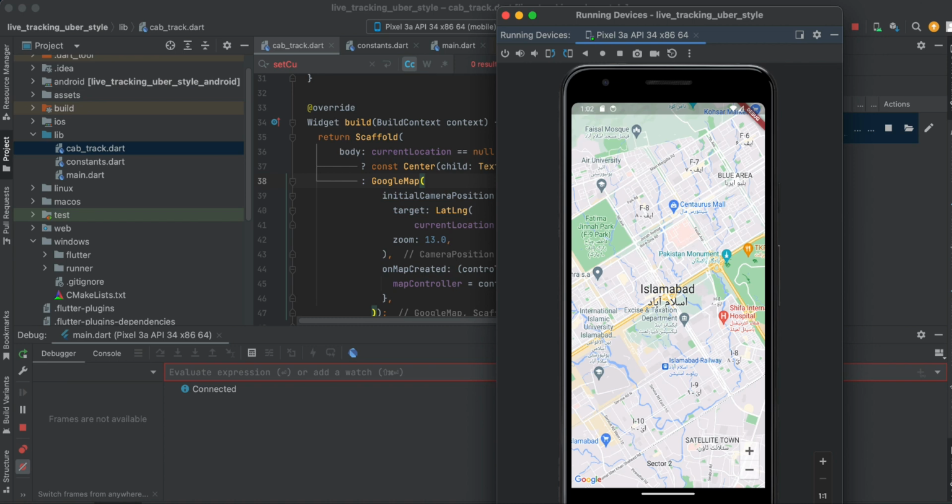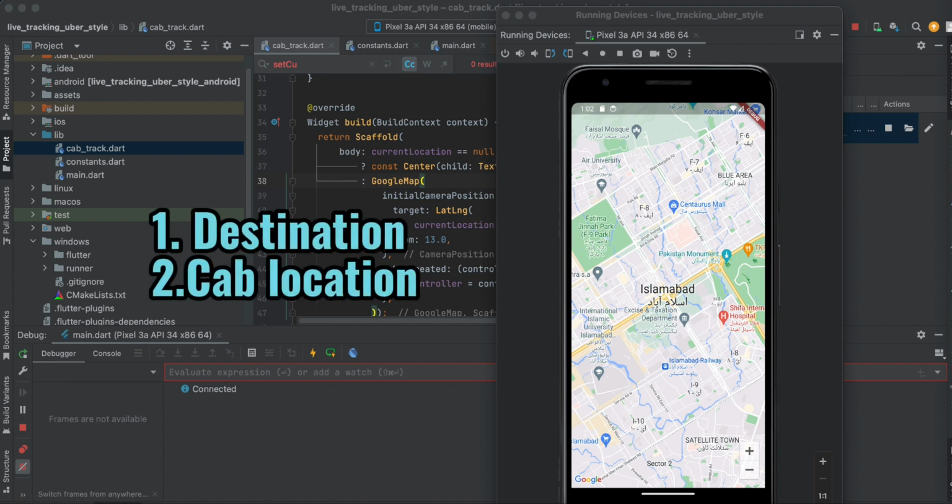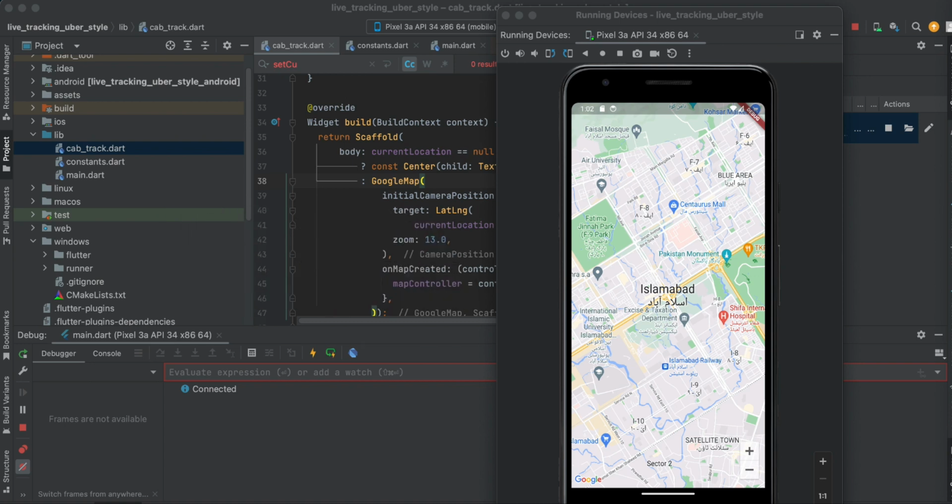So the next step is that now we will work on setting up the polylines, right? Let's set up the polylines. For the polylines, I will need two points. Let's take one to be the destination and one to be the cab location. I'm going to assume that I have one cab location and the other one will be my destination location.